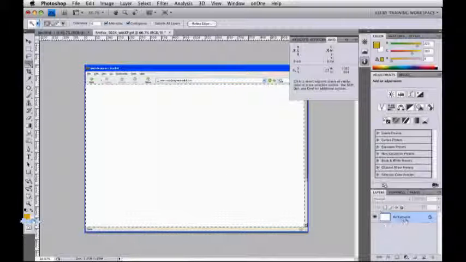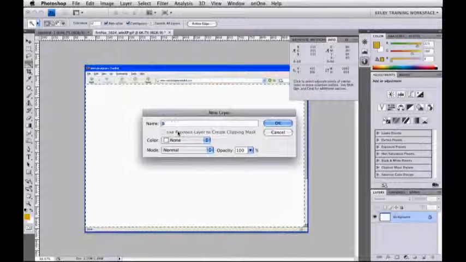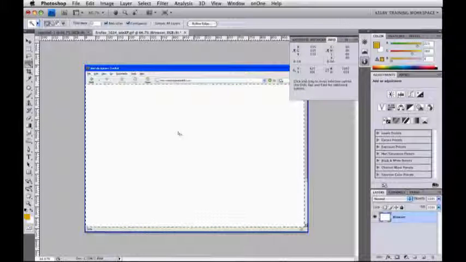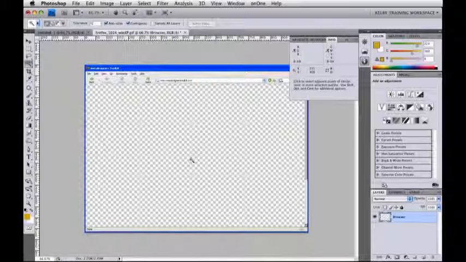So over here, I can just click on the black and white cookie and select solid color. That makes a solid color fill layer that I can use. I'm going to click OK. I'll call it web background. And I'll take that web background and move it directly under the browser. The cool part about that is that now, if I want to change a color, it's very, very quick. Just come to the thumbnail and move around and make whatever color I want.